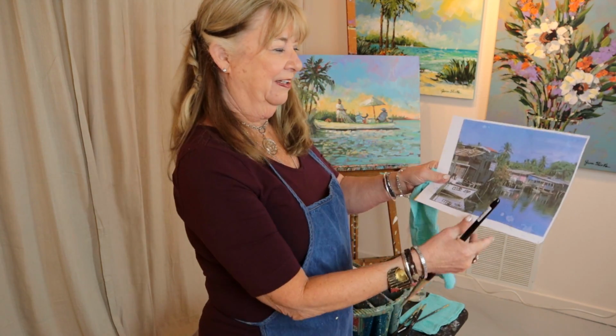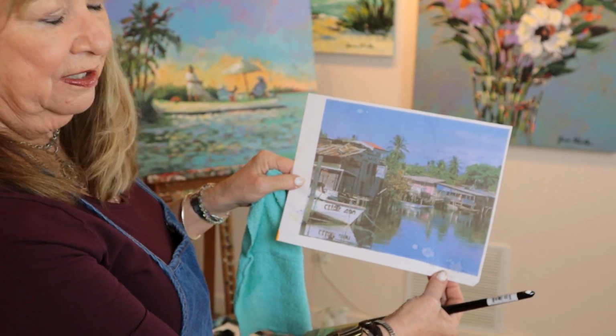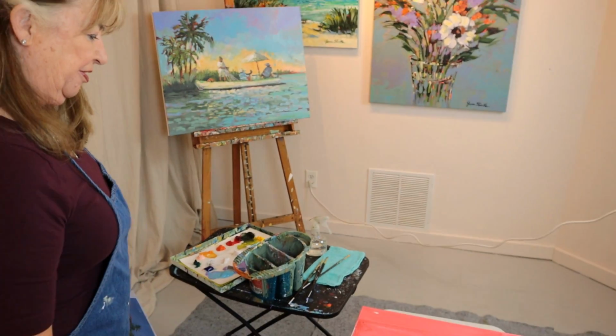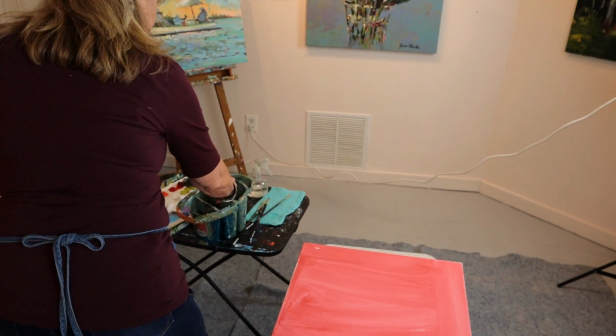Did you want to show a better look of what you're trying to paint? But yeah, it's not going to look like that. But yeah, that's kind of it. Can you see it? Yeah. All right. Okay, here we go. I'm going to work over here to the side. We'll see if this works.